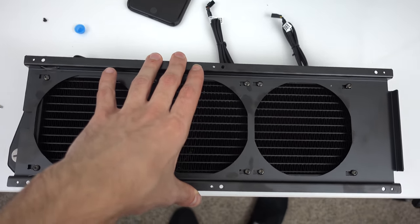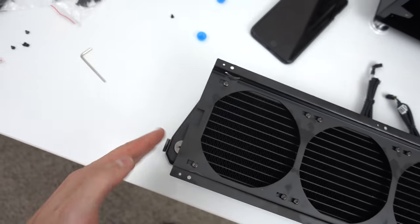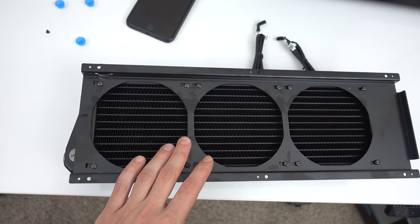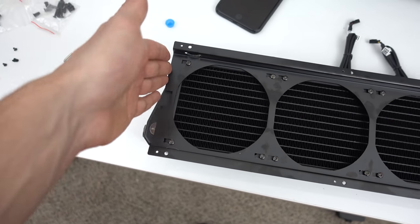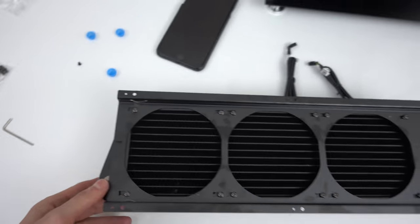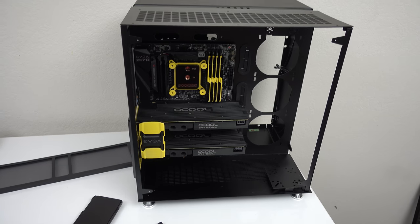I just think this radiator is maybe the design. I feel like it's the right size, but I feel like the way they designed it, going like this, slanting, is not compatible with this case. So there's only two options, or three options actually. First option is obviously order a different radiator that doesn't have something like this sticking out. If it sits flush with this bracket here, it would have been 100% fine. But the fact that it's sticking out like this is not gonna work with this case. Option two, I scratch the build and work on a different case, which obviously I don't wanna do. And then you got option three, which is basically hug the PC and jump off a bridge with it. Because honestly, this is frustrating.